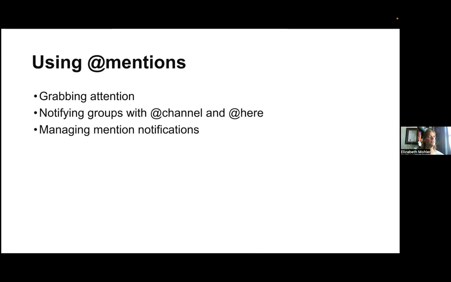that it's too much. One thing I strongly suggest you use with absolute yellow light caution is the at everyone. I am in a server where people use that a lot, and it's really chaotic. So unless it really is something everyone needs to know, just bear in mind that that notification really does bring attention to everybody. And it can be really annoying if everybody's replying using that. So I would say just use with caution.